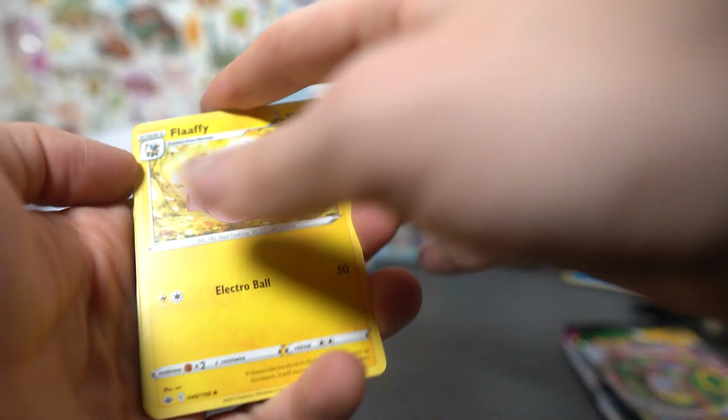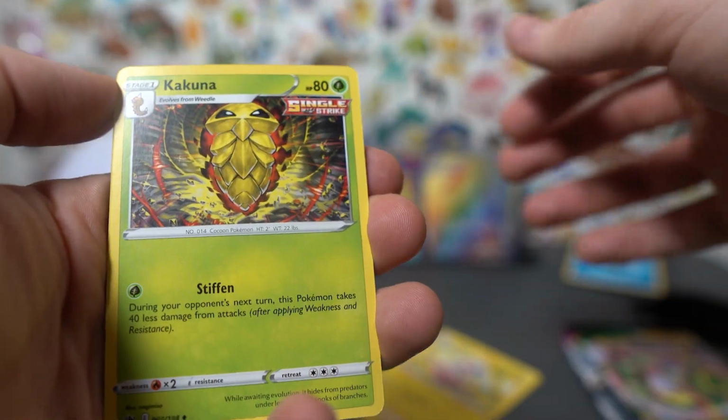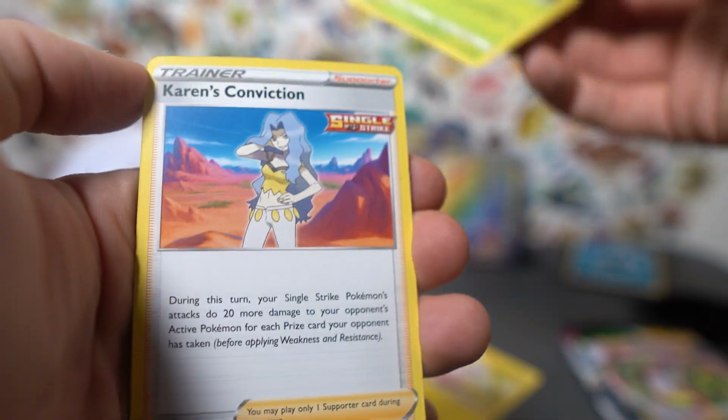Bam. We got 1, 2, 3, the front. Get rid of the water type energy. Throw this away. There we go. So to start, we've got Flaffy. We have Kakuna. Very cool art.